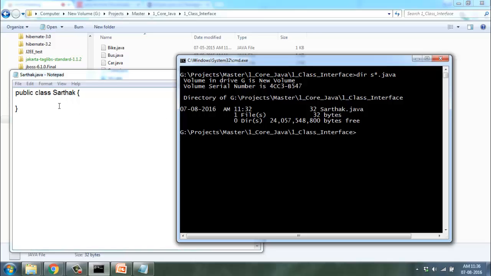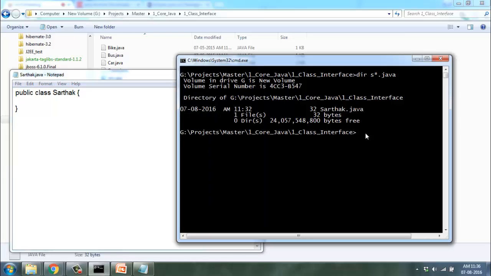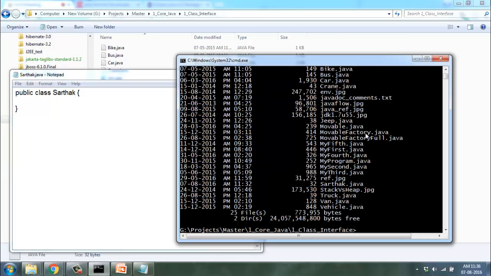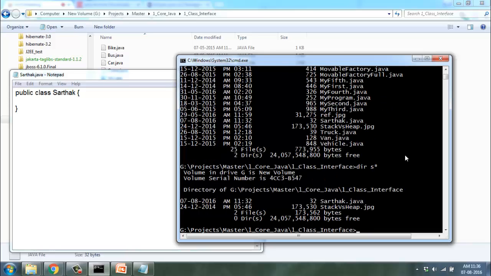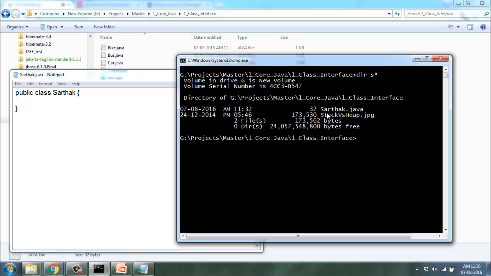So you open that notepad with the class and all that. It should be named with the class name dot java. And if you have done that, if you type dir, you can see the files also. In my case, it is starting with S. So in the folder I can see that S capital file.